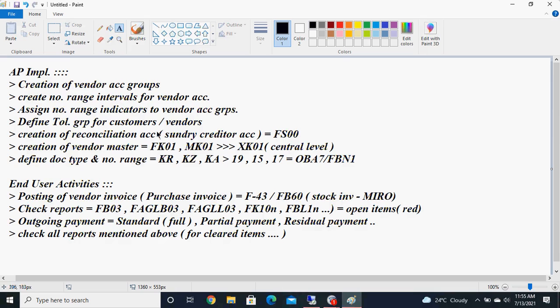Remember, this is your normal activity which we are starting, accounts payable implementation, but it doesn't mean the life of an accounts payable accountant, the life of a consultant in accounts payable area belongs to this. No, there are few more upcoming challenges as a consultant, as an editor, both. We'll discuss step by step.